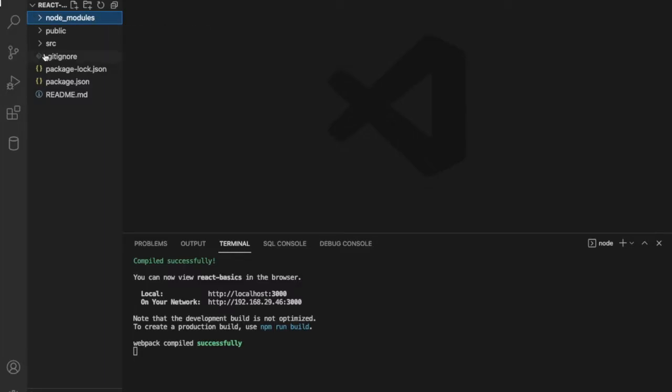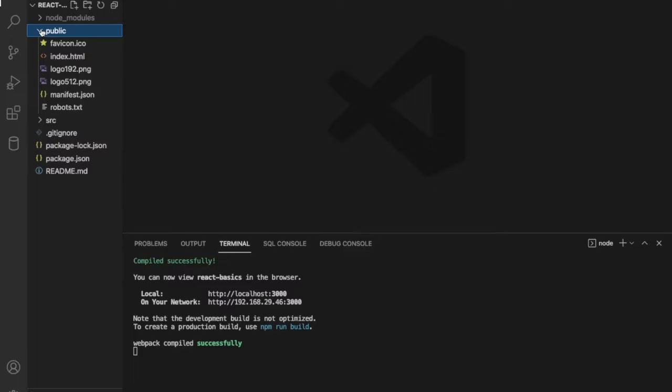Apart from this folder, guys, we have another folder named public. This public folder helps me get to know what exactly is going to be seen by the client side. This public folder contains a fav icon. I hope that's quite easy to understand, what this fav icon comes from.